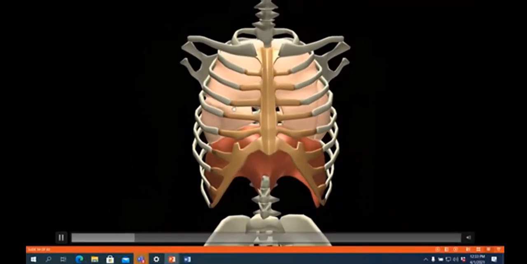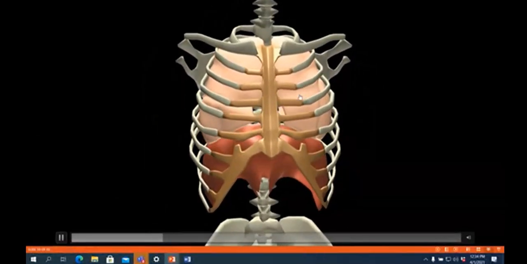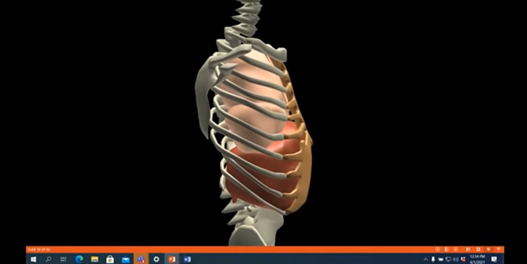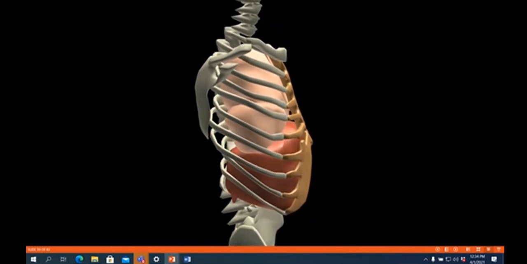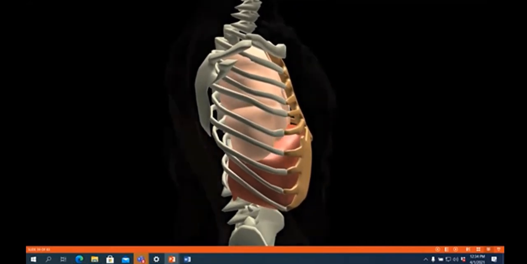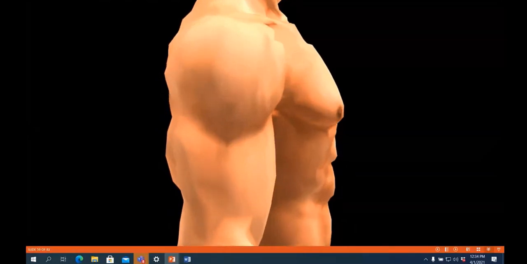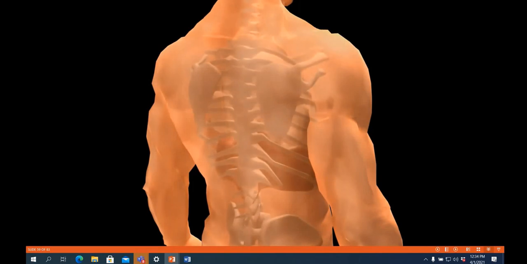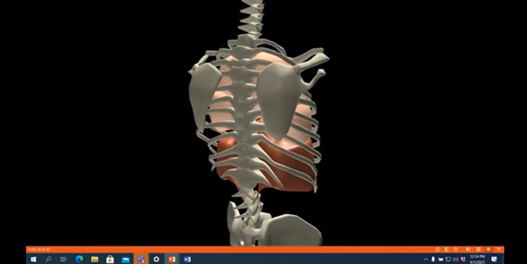So you can see the chest rising and falling like this. Do you see? This is the rising of the chest, filling with air. This is the falling of the chest. Can you see it, ladies? So you are inhaling now, and now you're exhaling. Inhaling. So what happens when you're inhaling? You can see your chest raise like this. This is the picture from the back as to how your chest rises and falls, ladies.